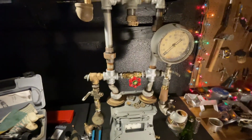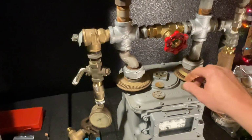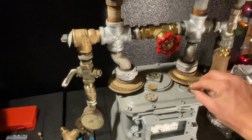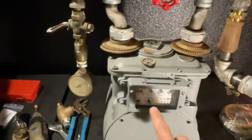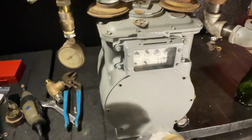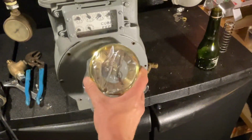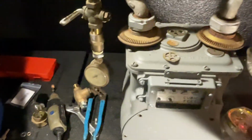So coming in a little bit closer, these things right here are going to be for some details later. I'm going to add some of these gears on here. Not really sure yet where they're going to go. As I said before, we're going to change this to the proper date. In the middle of the meter here, we're going to add the skeleton clock. So I'm going to be cutting a hole out in the middle, adding that.